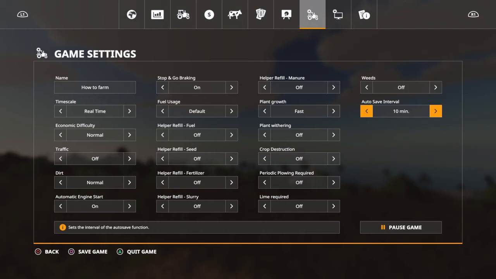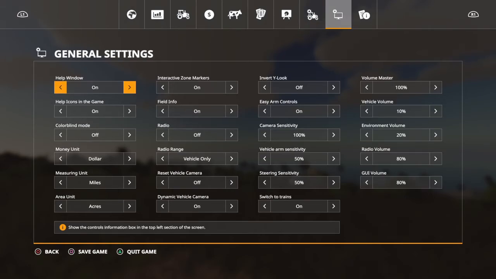Okay, auto save interval, you can change it. I leave it on 10 minutes. That way it saves every 10 minutes. Okay. Now then, the general settings. The help window, leave it on. The help icons, leave on.